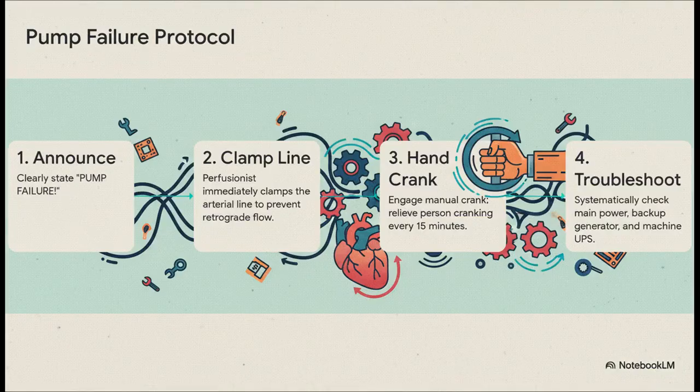In a total power failure, that simple mechanical hand crank becomes the patient's lifeline. There is absolutely no time to hesitate. The response has to be immediate and practiced. One person clamps the line, another starts cranking the pump, and a third person starts troubleshooting the power. This is a scenario that we should all be running in simulation regularly, because hand cranking is exhausting, and if you don't manage it as a team, you'll get tired and your flow will become inconsistent.